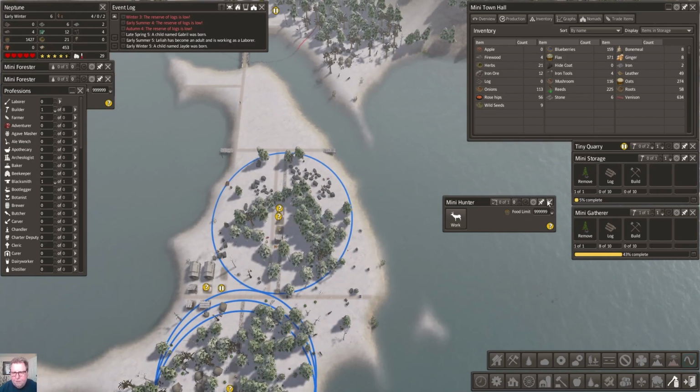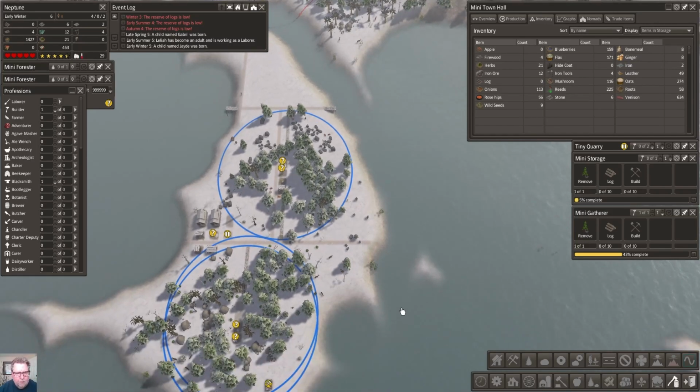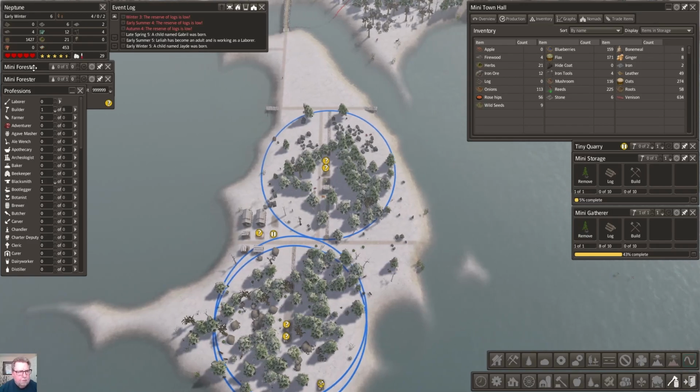Okay, so they built this one, which is good. We could let them do that. You know what we're going to do? We're going to put a forester in. So let's pick you. I'm actually going to take my builder here, and I'm going to throw him in as a forester. Boom. Whoops, where did he go? Oh, he went to the lower one, didn't he? Yeah, we don't want you guys down here yet. They're still building that.